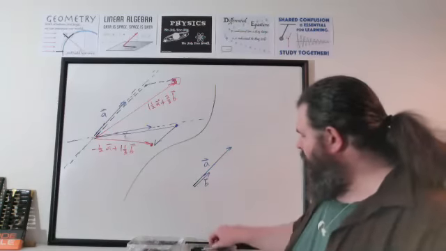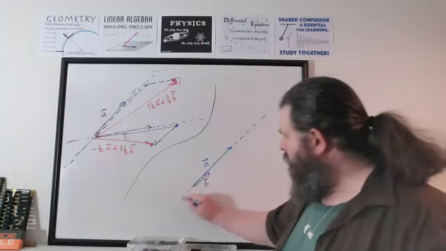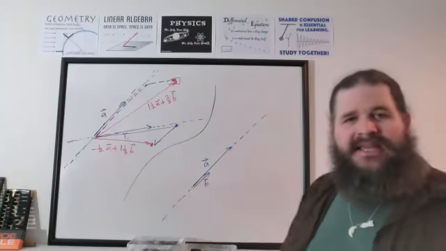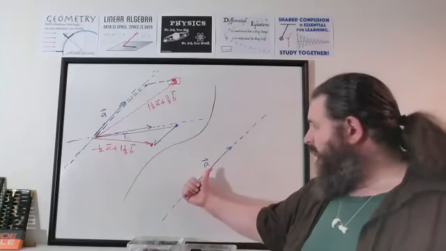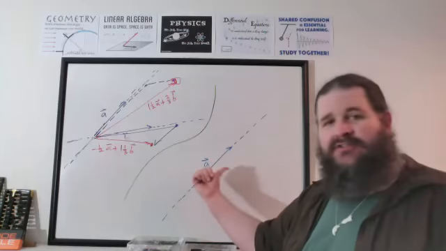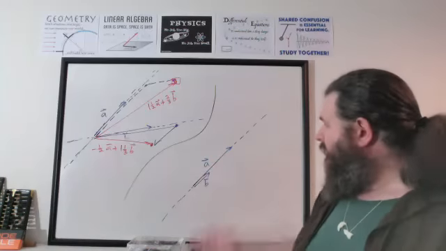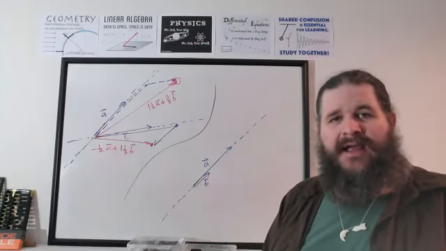So if we go back to the idea of starting with A alone, A on its own spans this line. But if you add in B, B does not add any new information. B is just a repetition of the information we already have. It doesn't give us a new direction we can travel in. So that means if the two vectors are parallel, then their span will just be a line anyway.